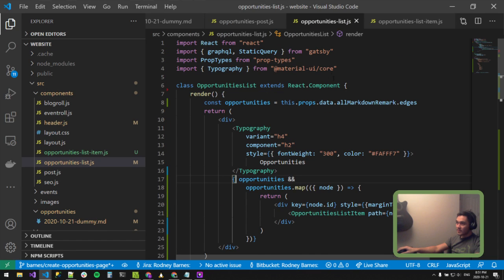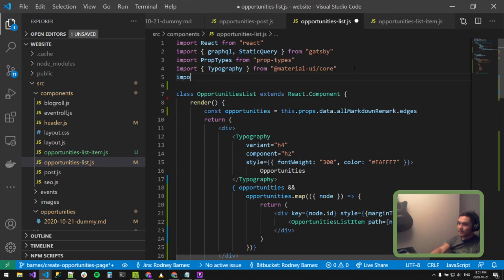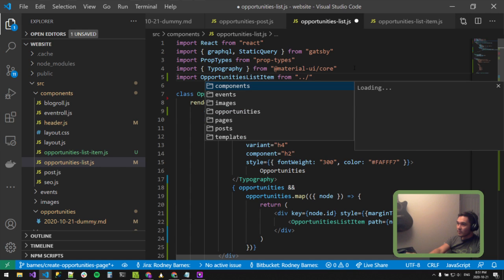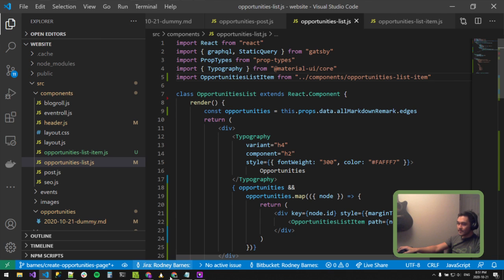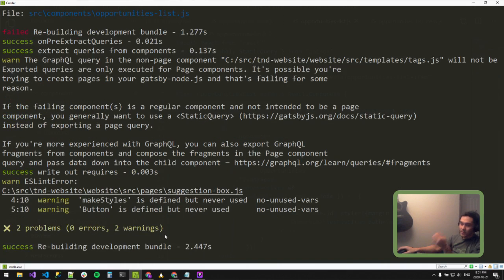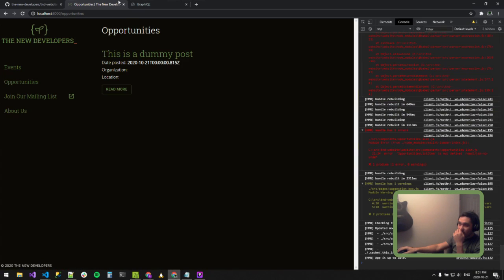List item is not defined, so we need to import it here from components/opportunitiesListItem. So rebuilding, and let's see if this works.